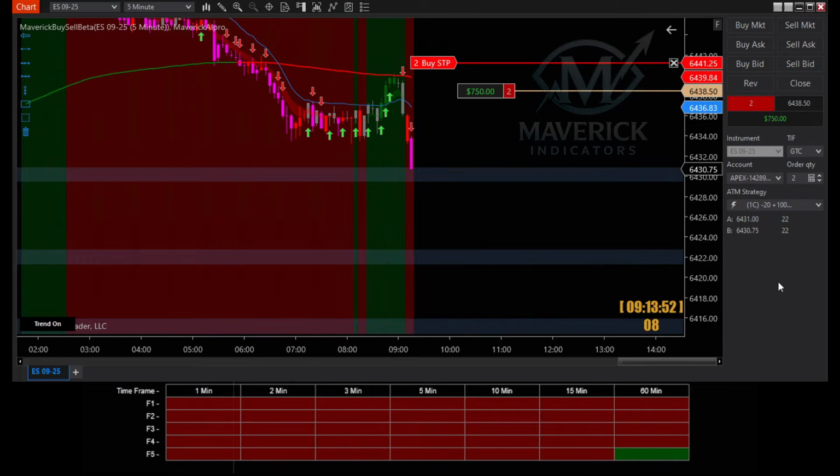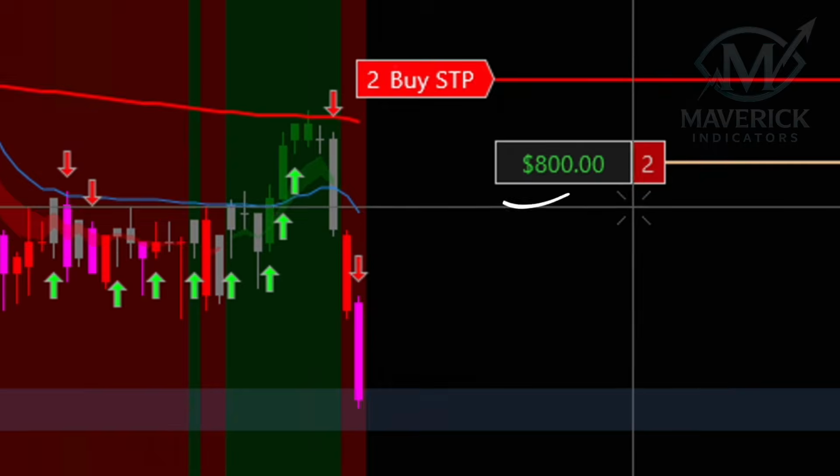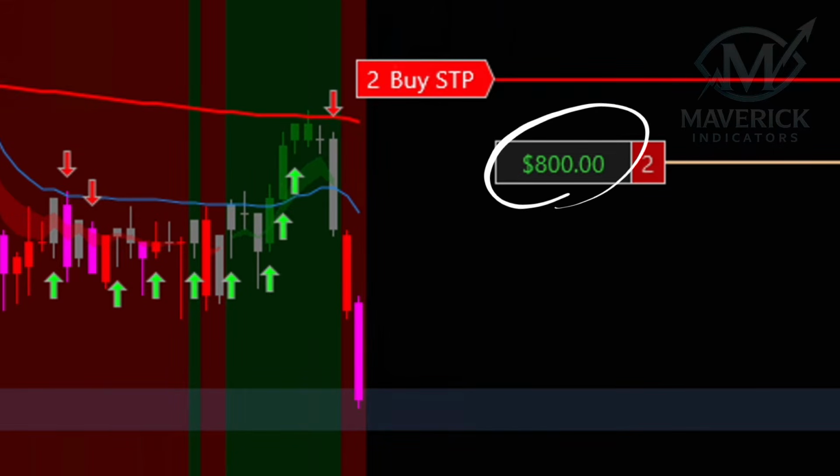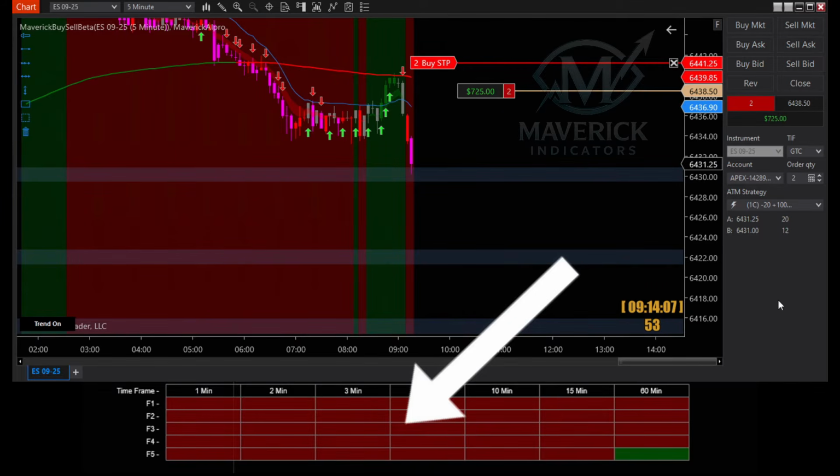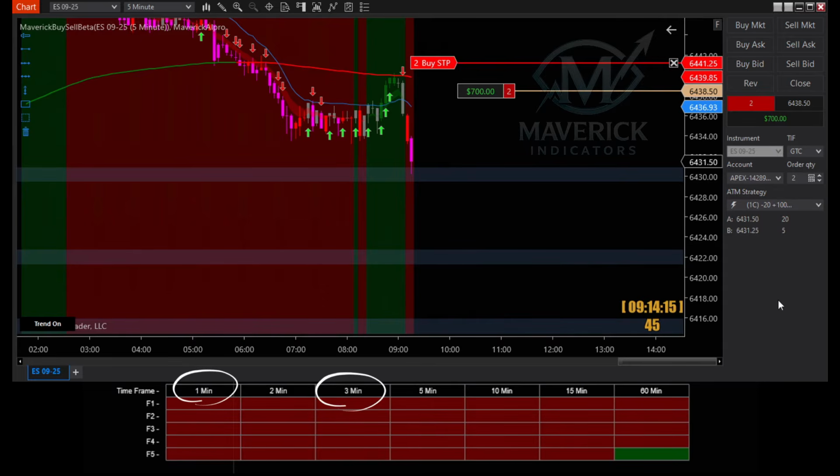Now we are pre-market, about 15 or 17 minutes before open, but you can see we're really nice. We're up about $800 on this trade, and we only have to do $3,000 in profit today. Our Maverick Multi-X, which is the indicator at the bottom of your screen, is almost fully red. You're red on the 1 minute, the 2, the 3, the 5, the 10, the 15, and the 60.